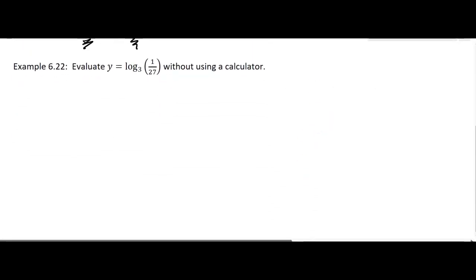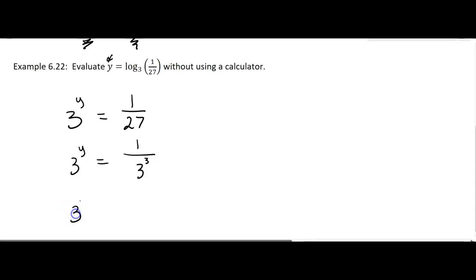So we have a log base 3, so it's 3, and then the exponent's going to be y equals 1 over 27. That one might be a little bit harder to do, but you could say it's 3 to the y equals 1 over, now you know 27 is 3 cubed, right? How do you do the 1 over thing, though?